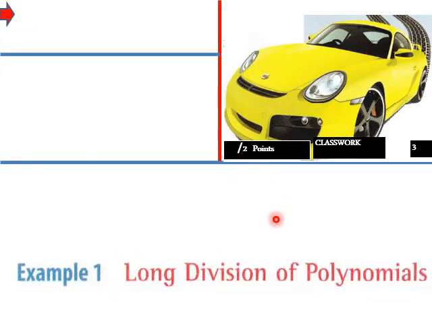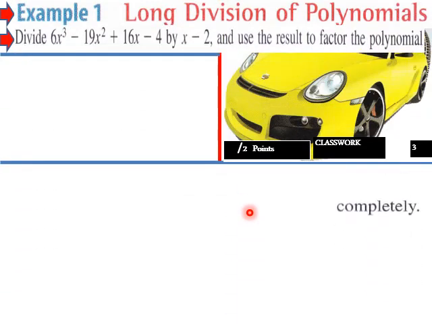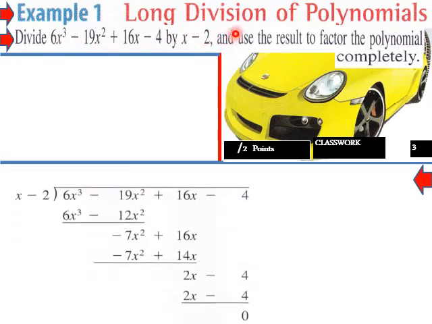So to do that, let's do another situation here. We've got this third degree polynomial. That was what was yielded by our graphing, and then we have this now as a situation here divided by x minus 2, and use the factor 2. Okay, so example 1 here. We're going to do a long division here by x minus 2.